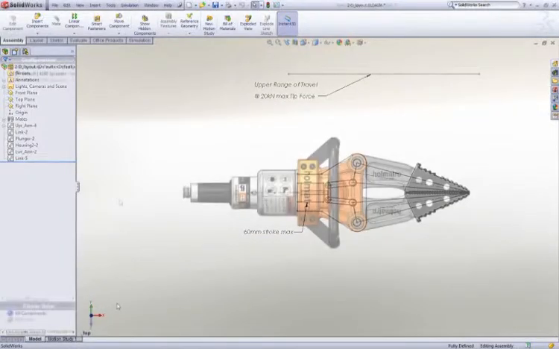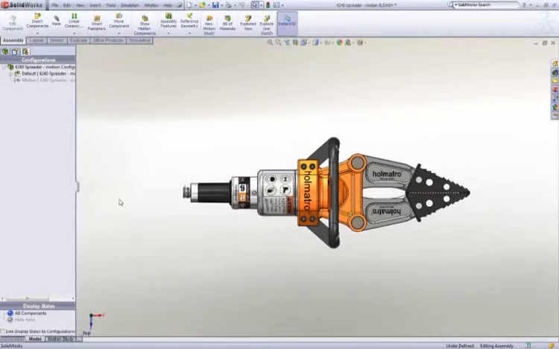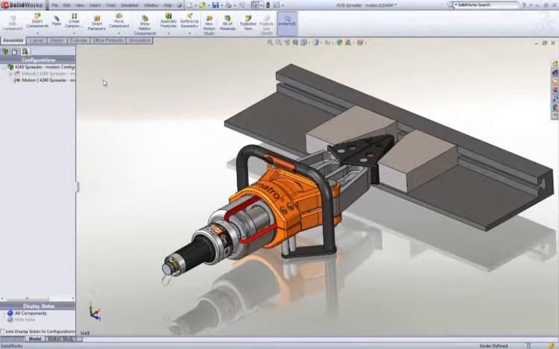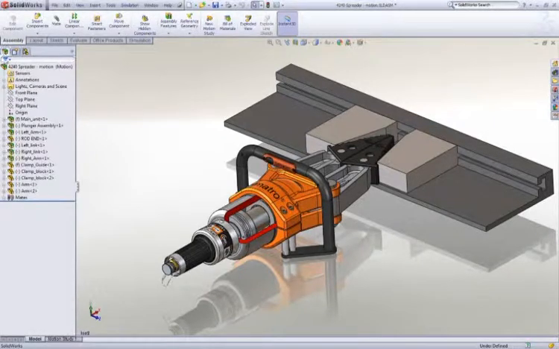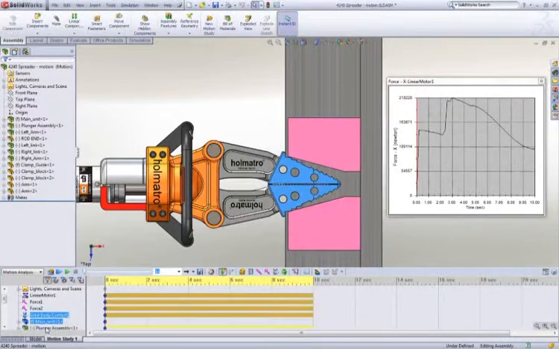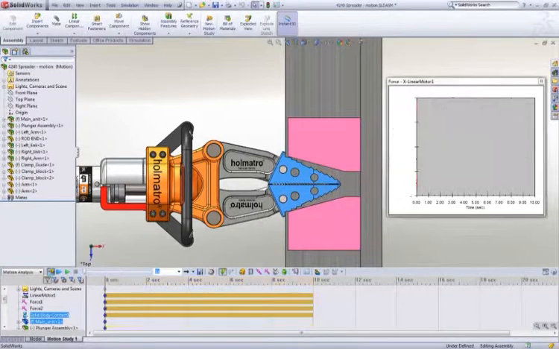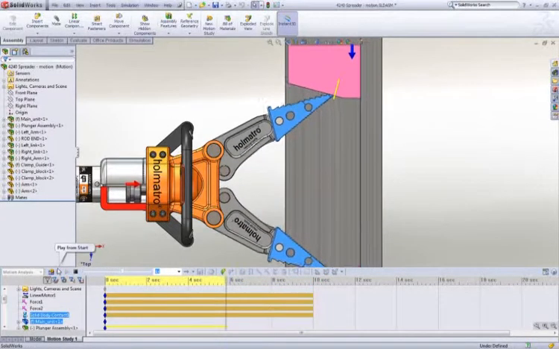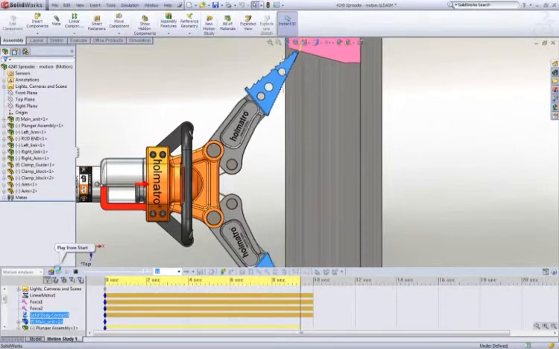As we go through and refine our design, we can continue to use motion to validate the function. Here we have a test fixture to determine the piston force required at different jaw openings to meet a minimum spreader force requirement. In SolidWorks Motion, we need only apply an actuator to drive the piston through its range of movement, the desired spreader force on both blocks, and finally specify that the tips of the jaws and the blocks will contact. An accurate physics engine then calculates the resulting motion, forces, velocities, and accelerations.